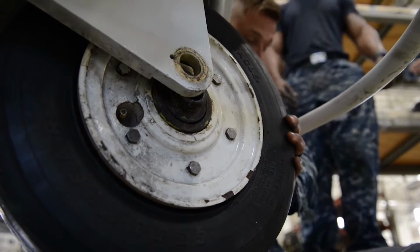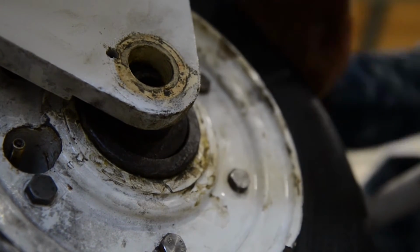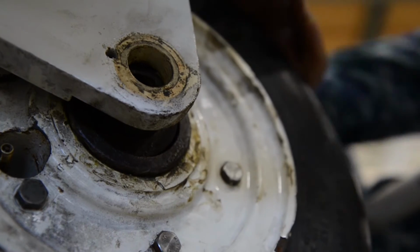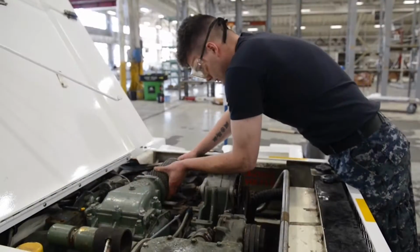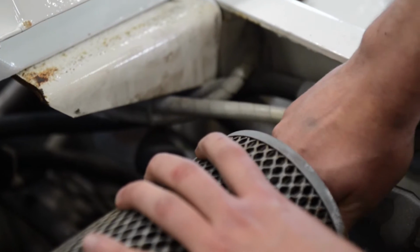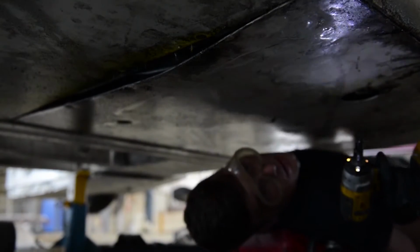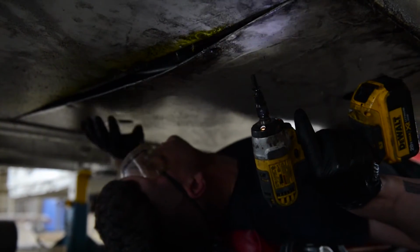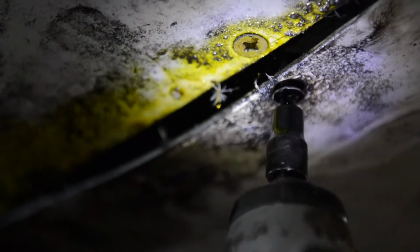The AS rate is special to me because it's a very small rate. Out of well over 300,000 active duty personnel in the Navy, there are maybe 1,800 to 2,000 ASs, E1 to E9. So if you don't know somebody, you know somebody who does. We're so small that we have our own reunions every year. So it really becomes a tight-knit family. And I know a lot of rates feel that way, but I feel like it's really special with us. We're very proud to say that there is no air support without ground support.